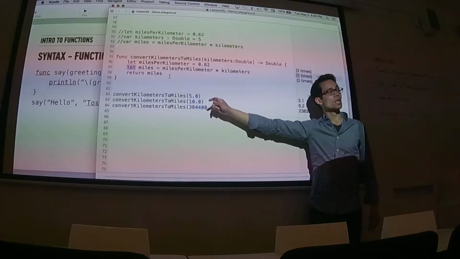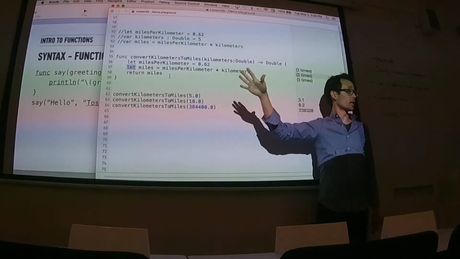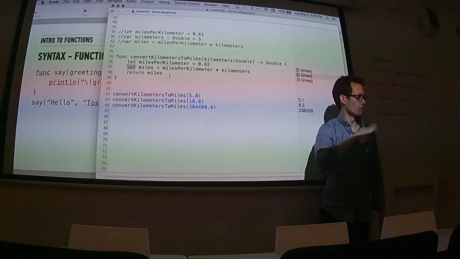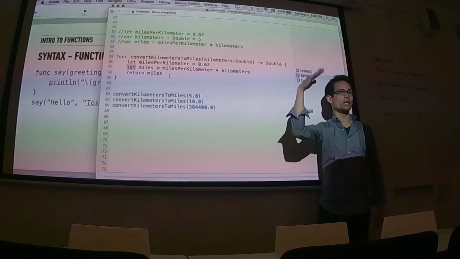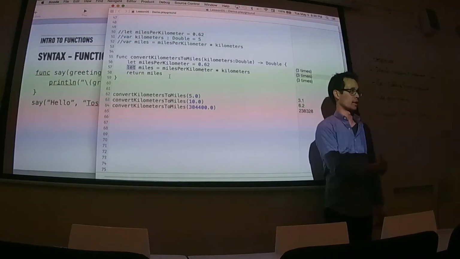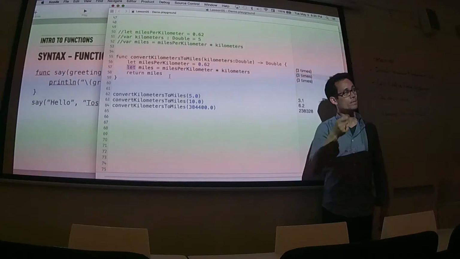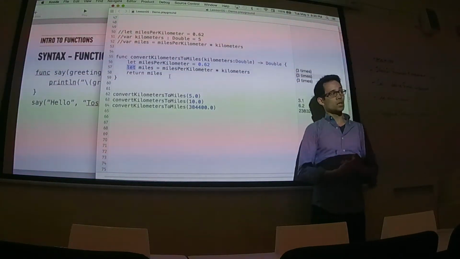That makes sense? You leave it open. Let's say it wasn't just kilometers to miles. Let's say it was something really complicated that went through several steps of conversion, like some really complex chemical process, and I was calculating molar volumes or some craziness like that. And I had to keep adjusting that variable. So the miles can change during that iteration.